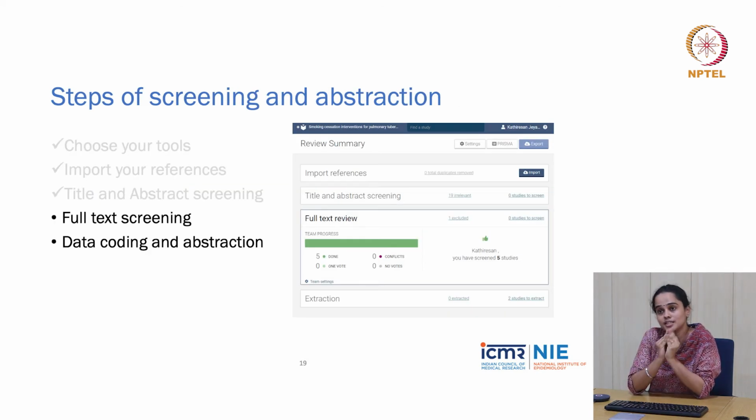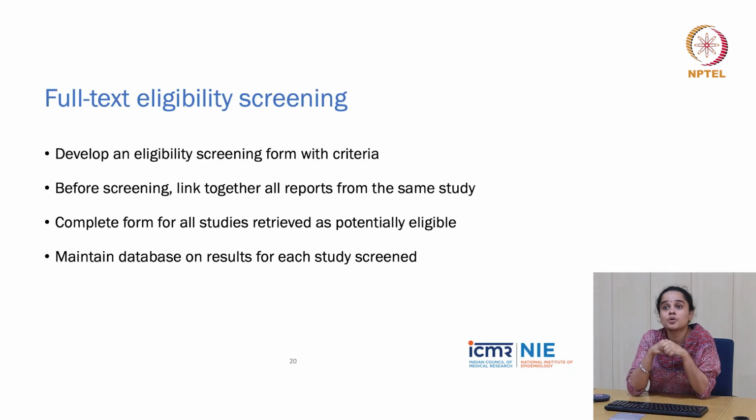Once you're done with title and abstract screening, the next logical step is the full text review of the articles that made it through the title and abstract screening step. Here you retrieve the full text of all the articles and go through them with a pre-designed eligibility form, based on which you are going to analyze these full texts, because there is a good chance that you saw the title and abstract and thought that a particular article makes the cut, but when you read the full text, you understand that it doesn't actually fit into your systematic review.